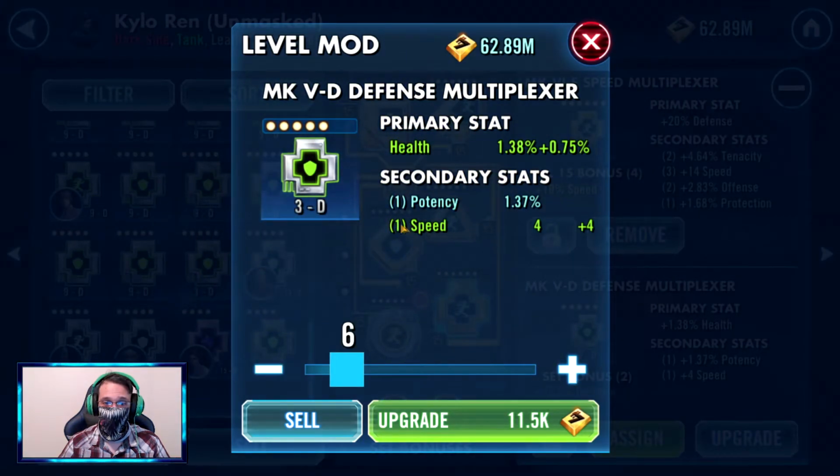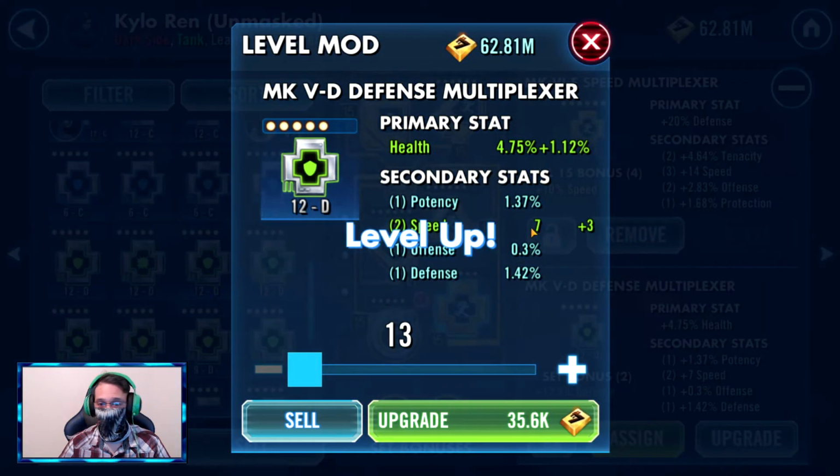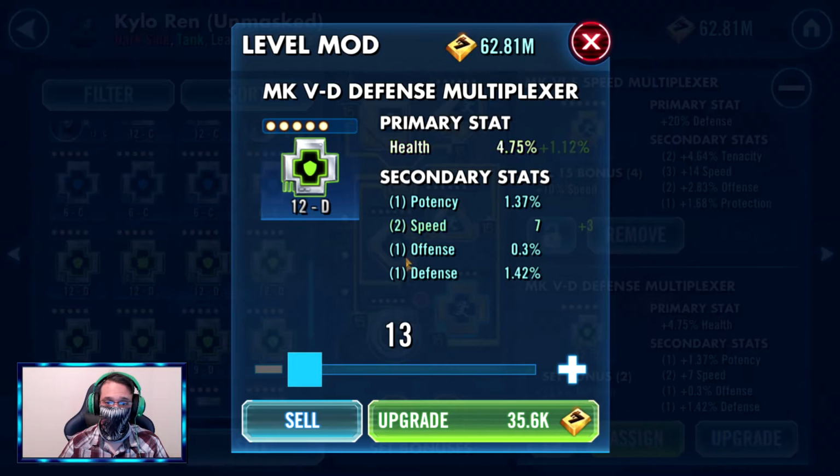So see, we got a 1 there, but it's only a 4. We got those other ones earlier that were a 5. But watch, what's going to happen is we're going to level it up right now and you're going to get a 2. See? And it doesn't always happen like that, but say we had a 5 and then we got a second speed mod on there, it would probably be an 8, a 9, or a 10. You know what I mean? And a 10 for a green, that's really good.